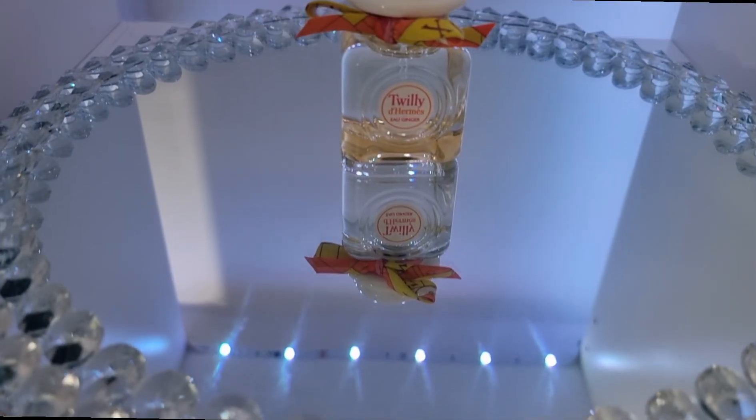The next perfume is Twilly Ginger by Hermès. This is candied ginger and peony with cedar. It has a very spicy, gingery smell that's also a little soapy — Hermès has that soapy DNA throughout the Twilly line. It's clean, spicy, sweet, and a little rosy from the peony. It lasts well and is perfect if you love ginger. It's a bit more playful than the original Twilly d'Hermès, but still quite elegant and amazing.